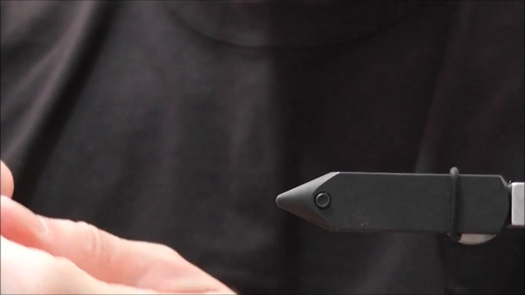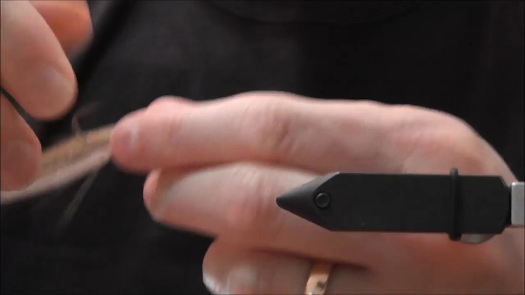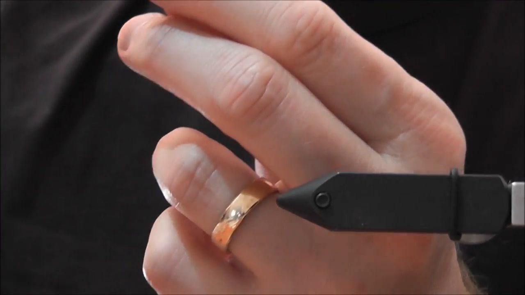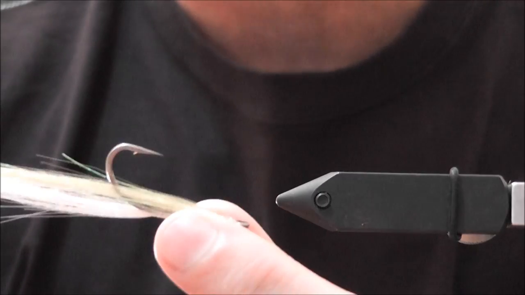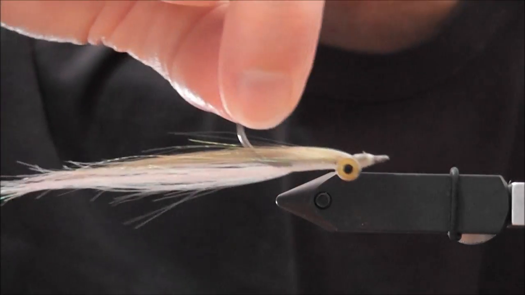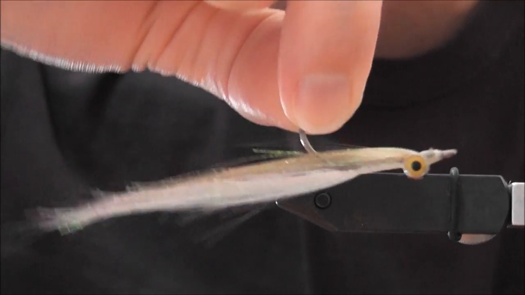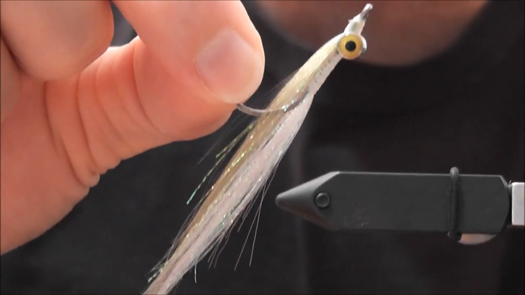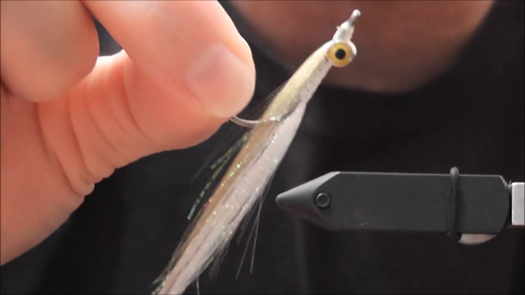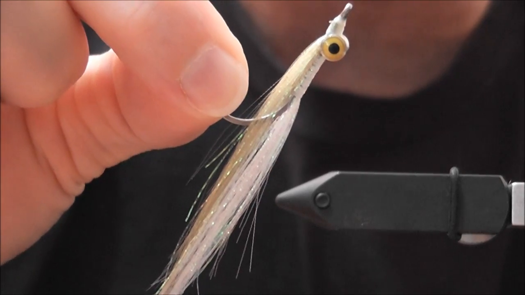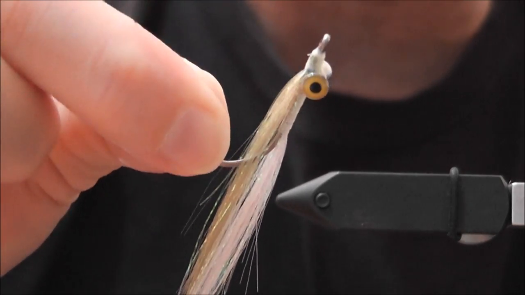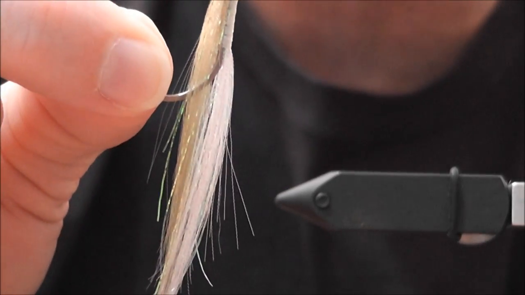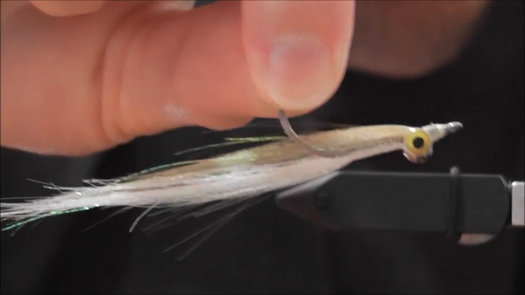Now, it's fairly sparse, but that's the way I like to tie them. I don't think you need a lot of material, even on the bucktail. Sometimes I see clousers that have, in my opinion, way too much material on them. But if I just hold that there, that's it. So, quite a good bait fish look. Has a nice shimmer in the water. The white goes semi-translucent, but you get that flash. And the good thing about the DNA fiber is it's got that sort of a scaly look that you can see there. So yeah, that's why I use the DNA over any of the other sorts of flash. That, and the fact that it's got those little tiny fibers that help keep the material straight.